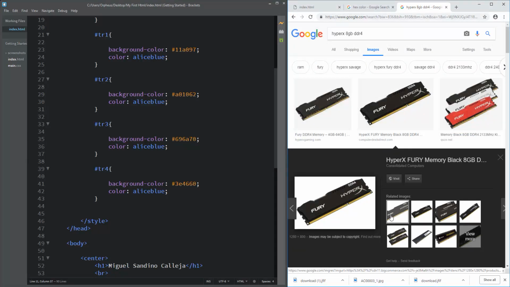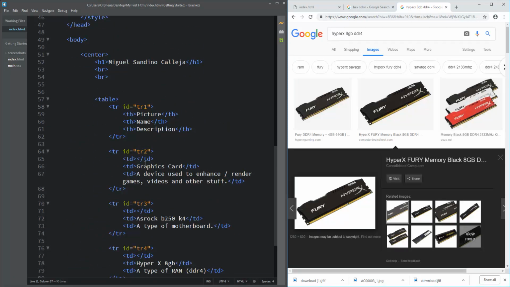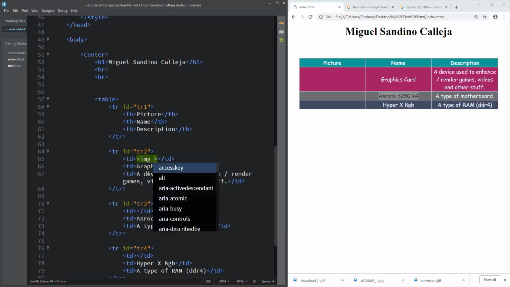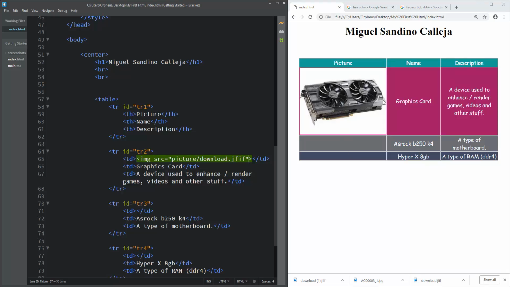Okay, so let's try to implement the three pictures that I have here. So first one's gonna be inside this, using the code img src, then picture, then the first one. Let's check if this is gonna work because it has a different file format. Oh, it worked.